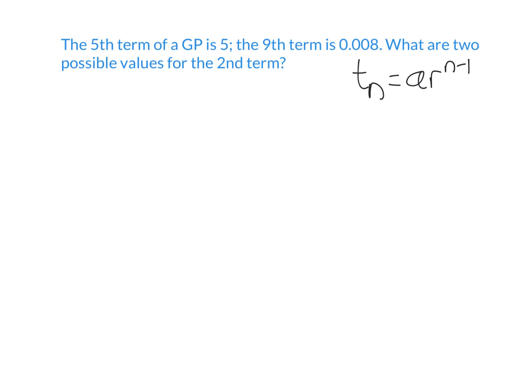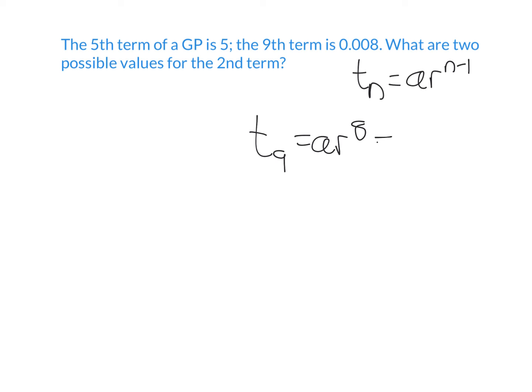To find the second term of a GP, I can just use this formula here. The problem is this question didn't tell me what a and r are. So I must first find those two things so I can find the second term. Now, if you're trying to find two variables at once, here a and r, you should think straight away simultaneous equations. We're going to turn this into an equation and this into an equation. Now, the ninth term, t9, of any geometric sequence is always a r to the power of 8. All I did was change n to 9 here.